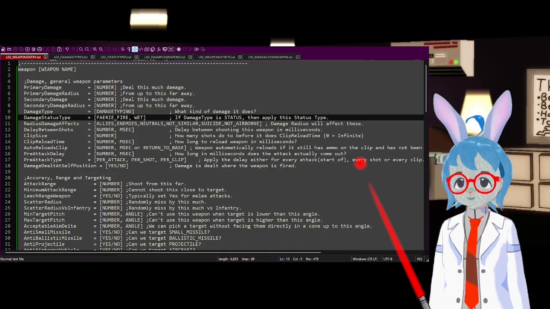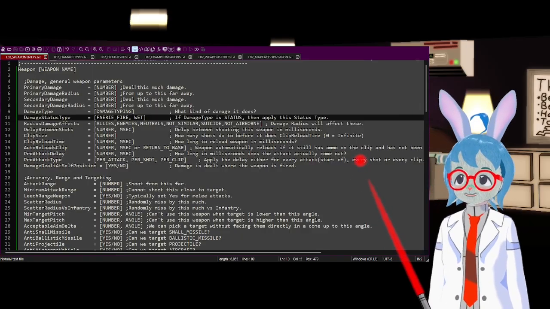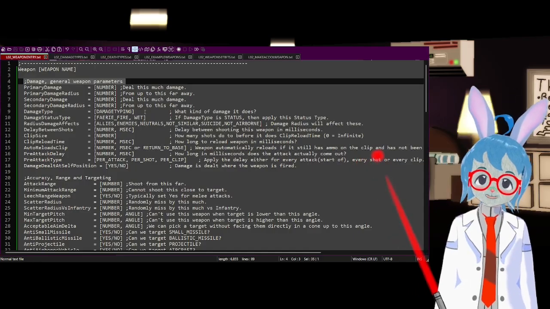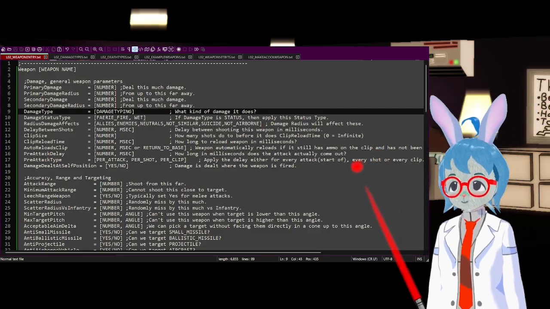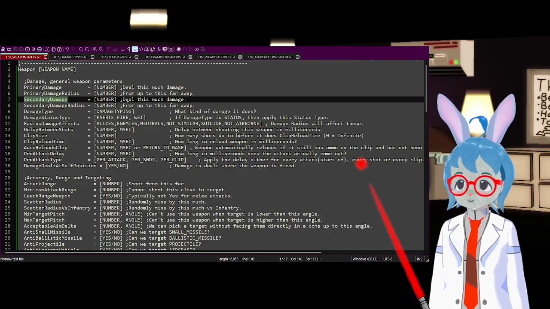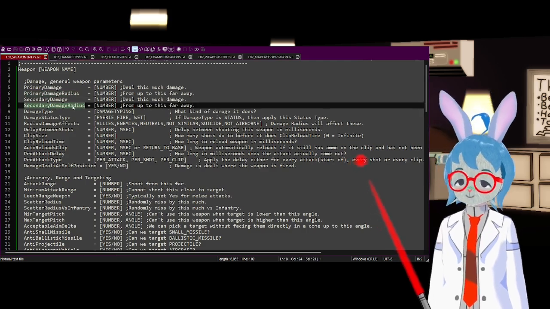First off, we have our general parameters here. These are more or less self-explanatory. Primary damage, secondary damage. There's two damage numbers. This is in case the weapon has two damage radii.